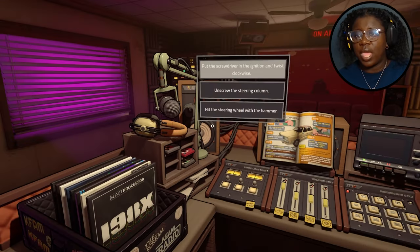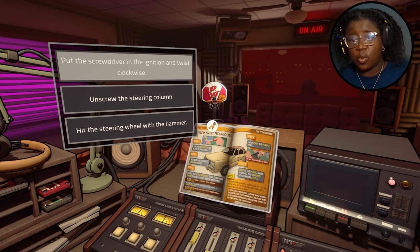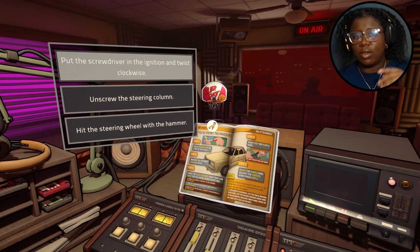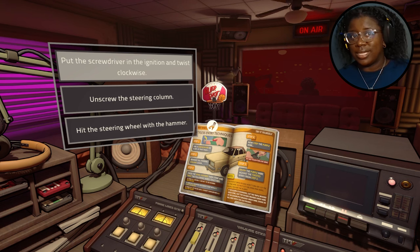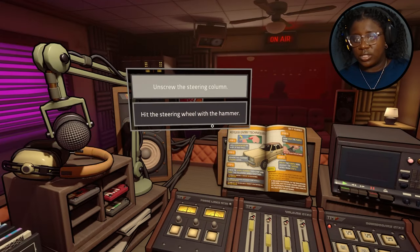Okay. How do we start the baby? Alright. So, in the book, step one says use a screwdriver. So, we were right that time. So, before y'all were yelling at me last time, without that magazine, I think I did mighty good, if I do say so myself. Okay. I was right again last time. Was remove the steering wheel.